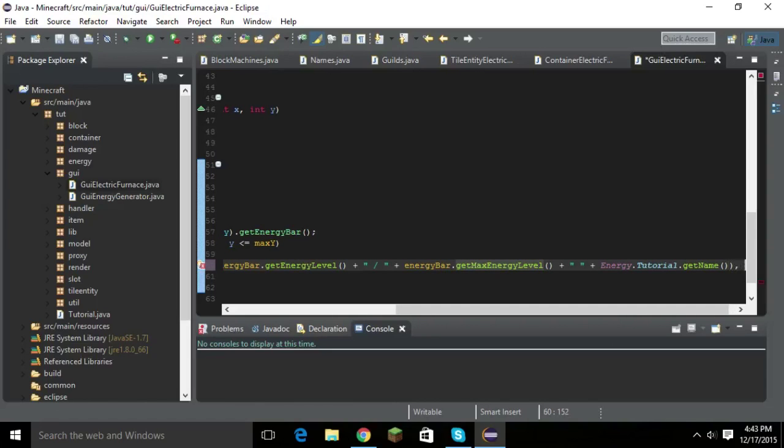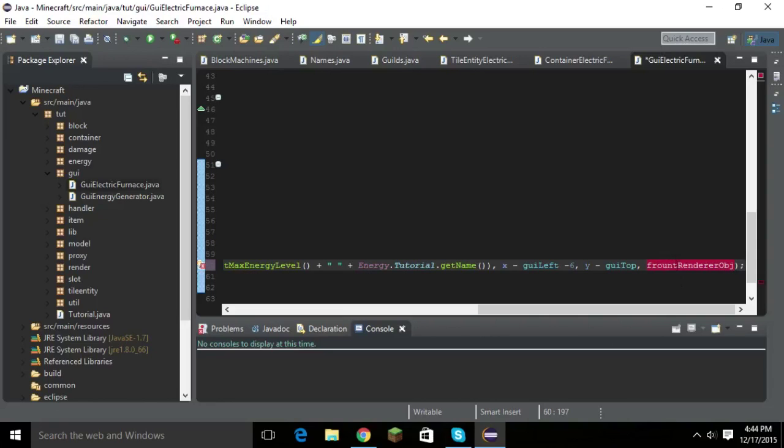So right here we put a comma, and we do x minus GUI left minus 6, and then we are going to do y minus GUI top, and then we are going to do font renderer obj.